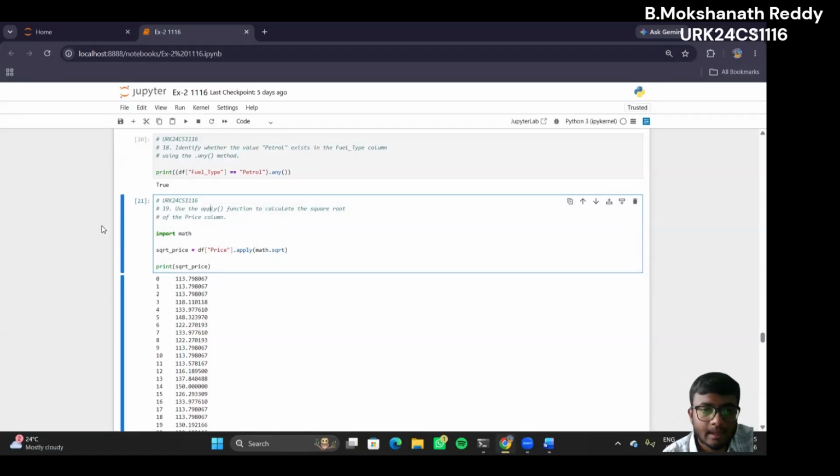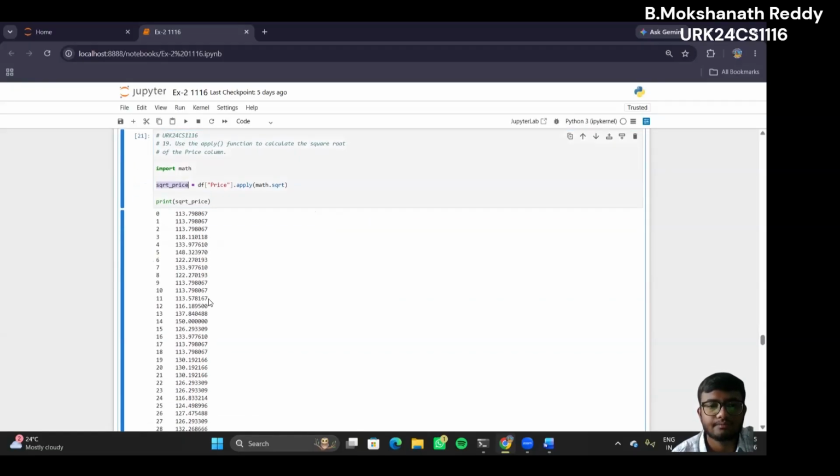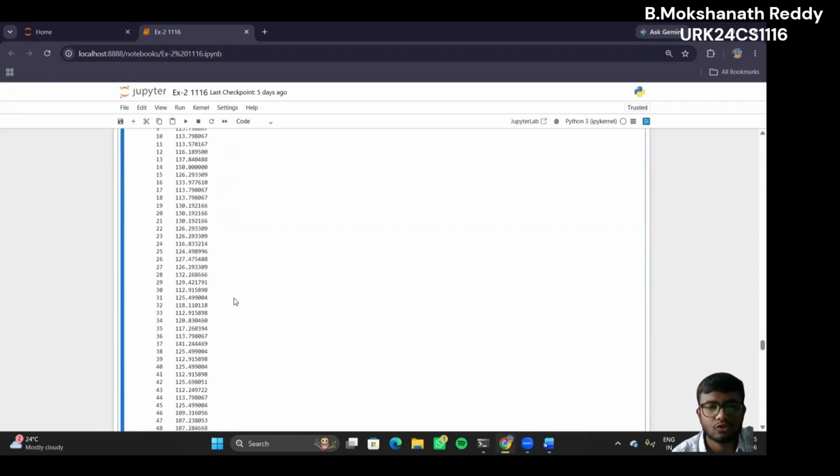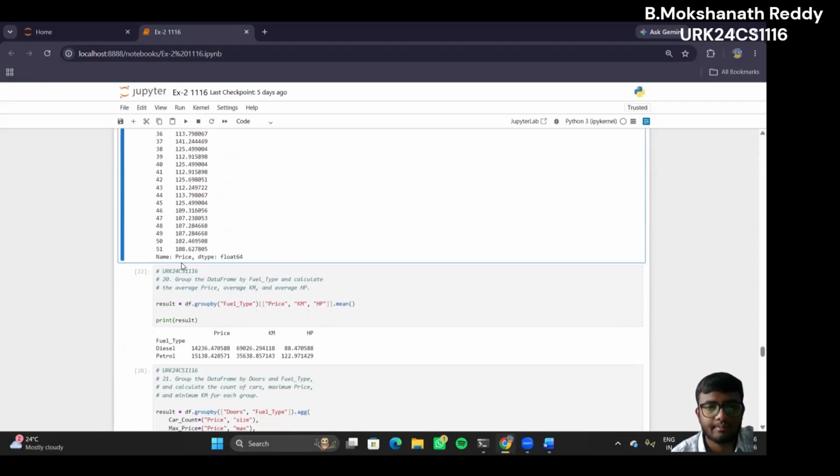The square root price, SQRT, is equal to data frame price dot apply, and we apply math dot sqrt, the square root from the math module. We import math first, then print the square root price, and this is the output we get. The name is price, with data type float64.